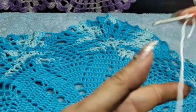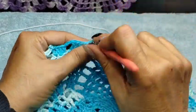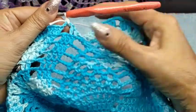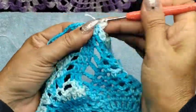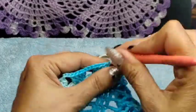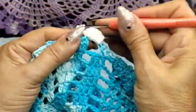Okay, everyone, last row, row 21. You can pretty much start anywhere. I'm going to start where we have the 3 chains here next to the pineapple. Oops, do a single and 5 double crochets. So 1, 2, 3, 4, and 5, and a single again into the next space where the chains are. Single and repeat the same thing. Single, 5 double crochets, and then single again.